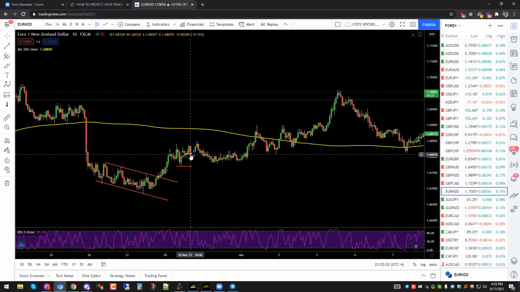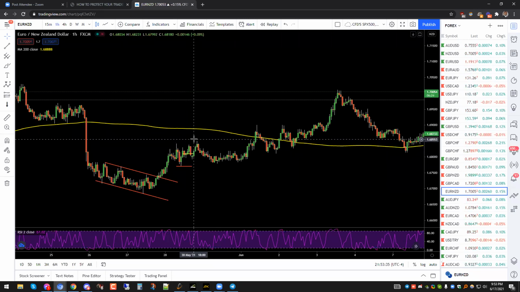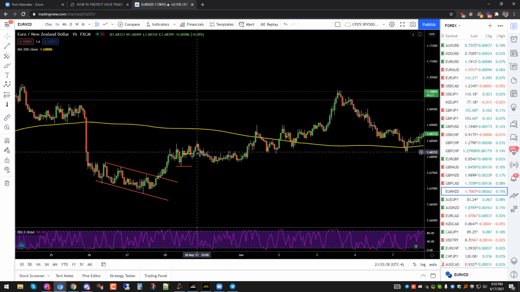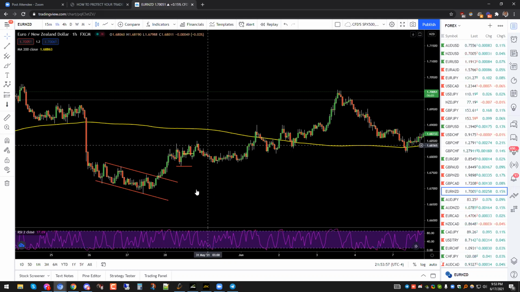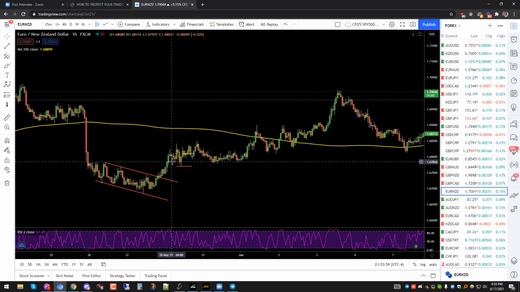So by the open of the 4 p.m. candle, you will exit your trade. So you went long, you exit right at 4 p.m. Okay, so at this time, you're out of the market. Why? Because we don't want to hold trades overnight. We want to get out of the market at around 4 p.m. for sure. And the best exit time is 12 p.m. Eastern Standard. But for those who would like to trade until the end of the day, 4 p.m. Eastern Standard is the next best time to make sure that you're out of the market as a day trader.